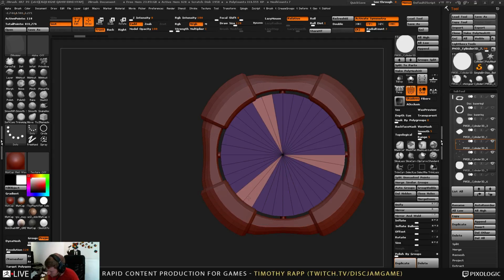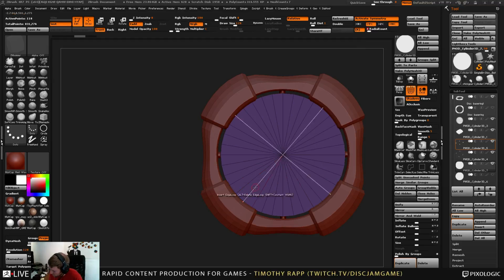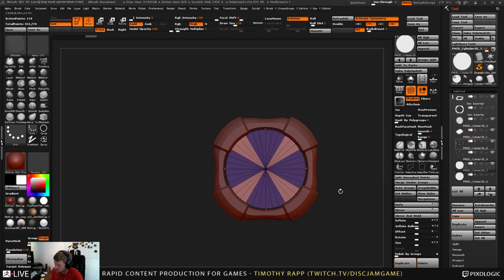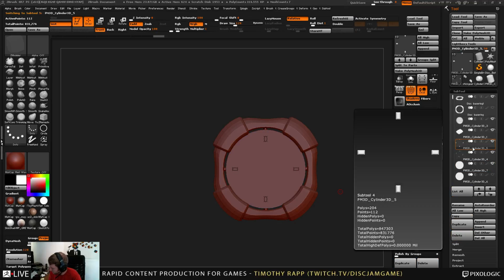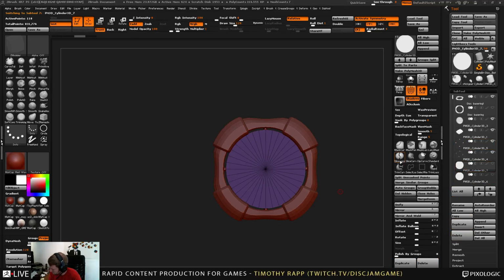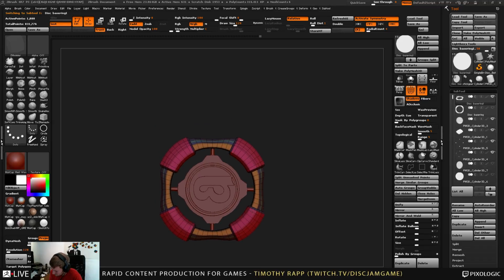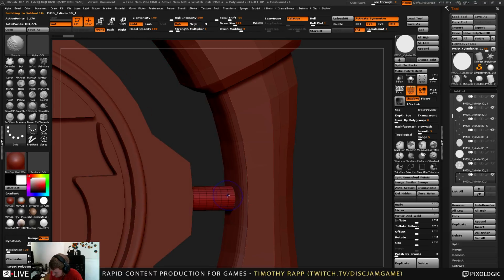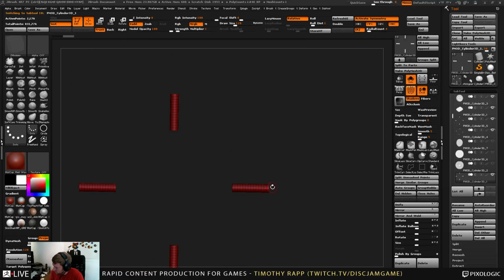I think it's 4 only now. I think when I mirrored it, yeah, I did break it. So I don't have thirds anymore. It's fine. These have way too much geo, so I'll have to clean these up.